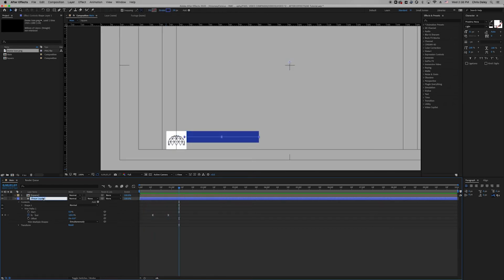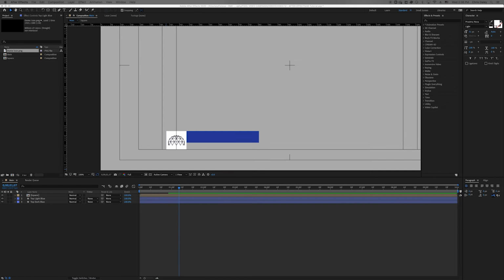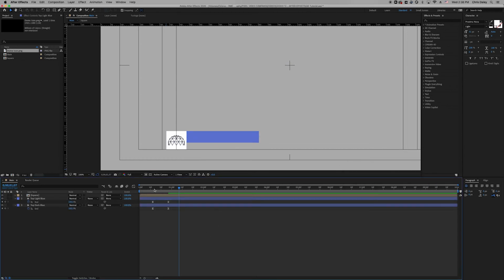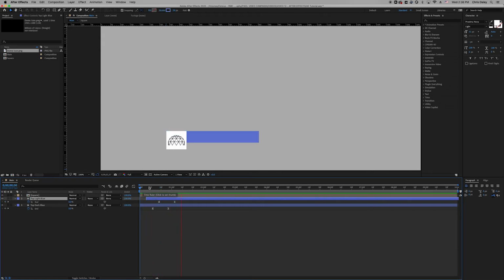Well, first we want to label this, so we'll call this top dark blue. Okay. Next, we want to duplicate that, and we will relabel this light blue. Let me get my little color code. We're going to change this color, and then we're going to look at our keyframes. And I think doing another offset by like 3 frames is going to be helpful. I think that'll look nice. Yeah, that looks good. Right on.